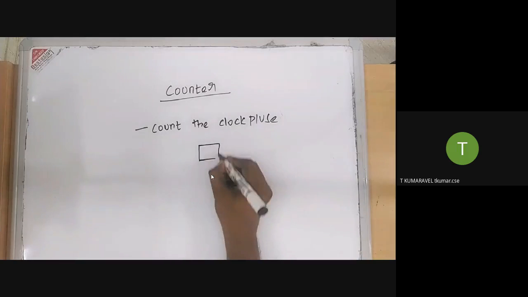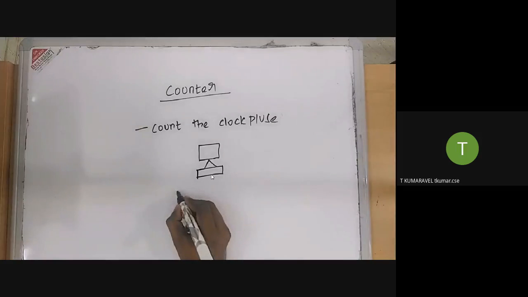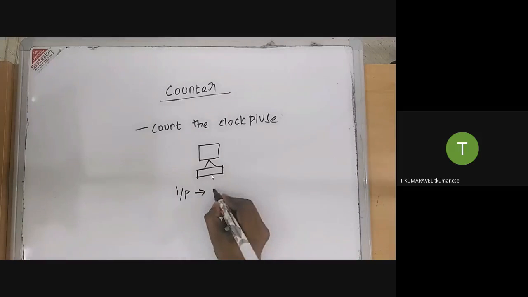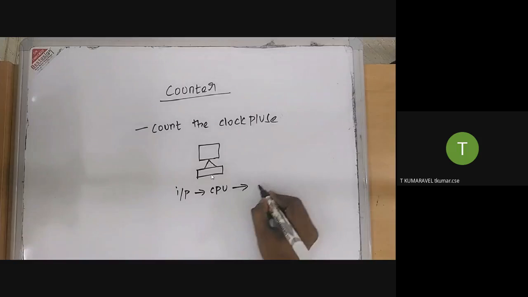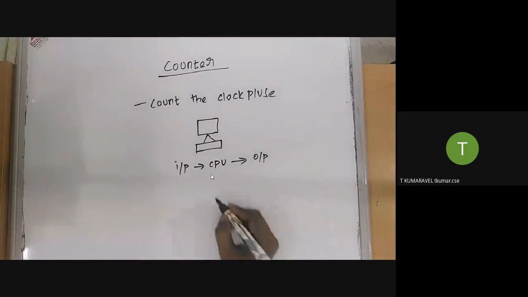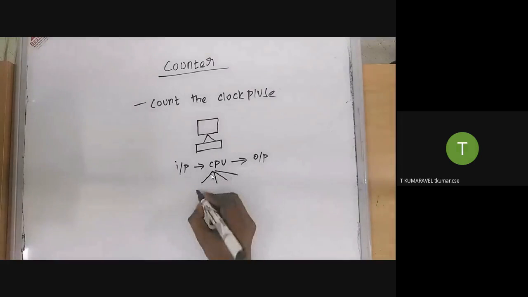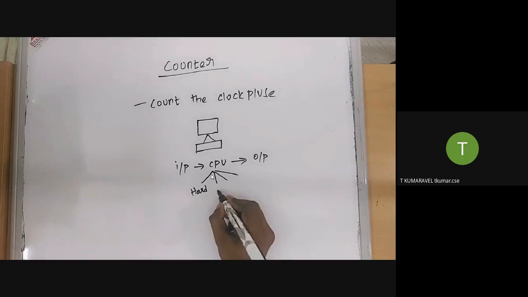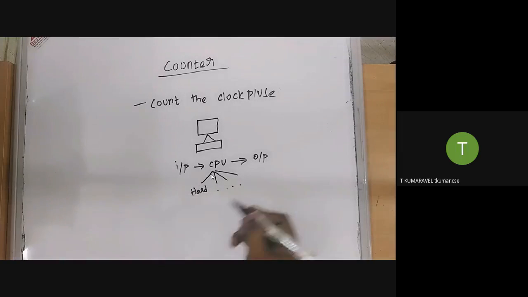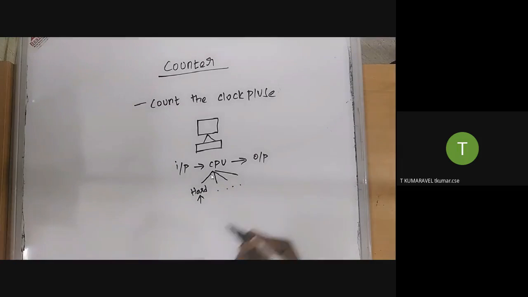Where are we going to use the counter? If we consider your machine, for example, the user provides input to the machine. This is the input for your CPU, and then finally it produces output. In order to produce output, your CPU uses a number of devices. For example, the hard disk is one of the devices. Similarly, n number of devices are available in the CPU. In order to operate all the devices, we need the clock pulse. Proper functioning of each device in the CPU requires a clock pulse.